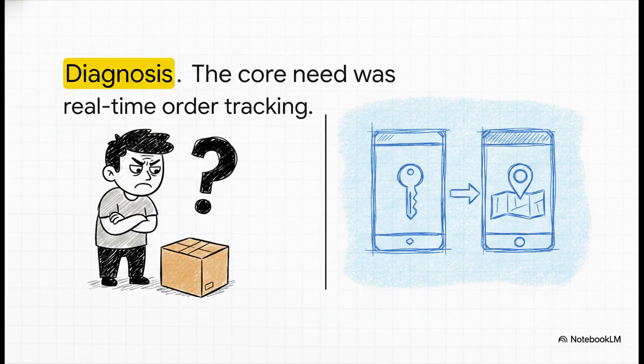So what did they do? They used the framework. Step 1, diagnose. They figured out the single biggest customer frustration was just not knowing where their order was. That's it. So for step 2, design, they didn't try to boil the ocean. They blueprinted a dead simple interface, a login page and one screen. And that one screen just showed real-time order status, nothing else.